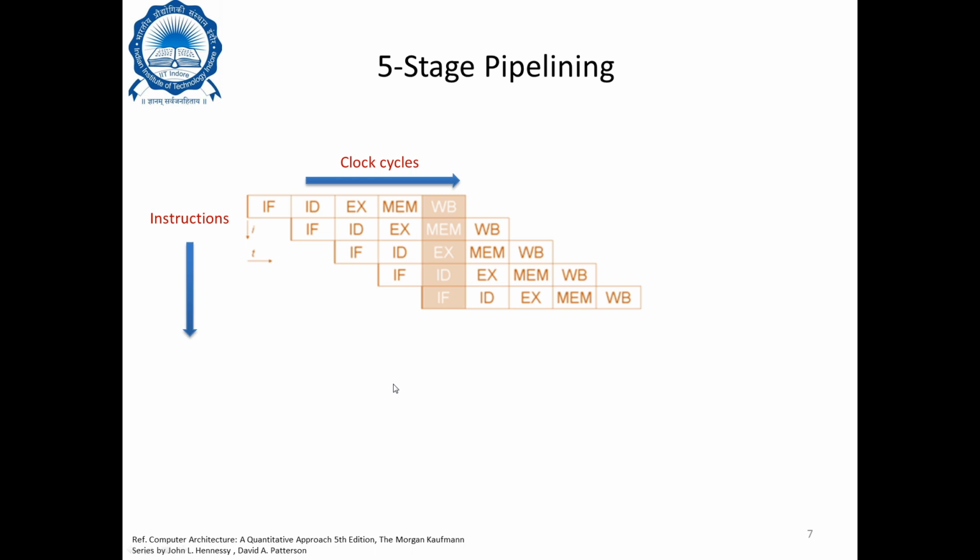So getting back to the concept once again, you have the instructions in the y-axis and clock cycles on the x-axis, and you are going on with the instructions in pipeline from left to right with a specific initiation interval gap which we assume to be 1 clock cycle, and you have a pipeline depth of 5, and you finish it in 9 clock cycles for a program which has 5 instructions.